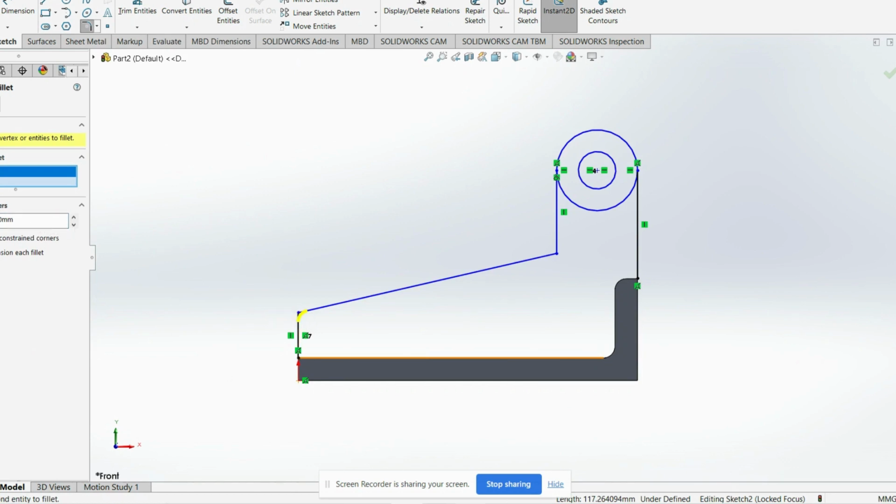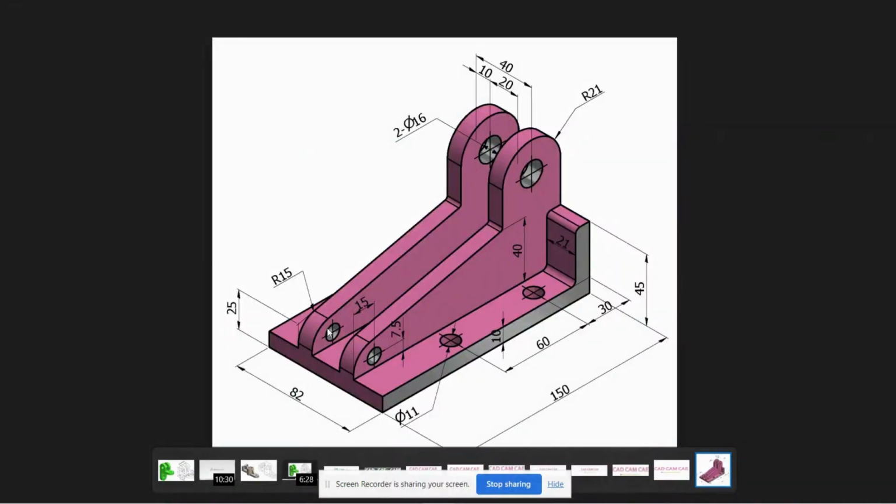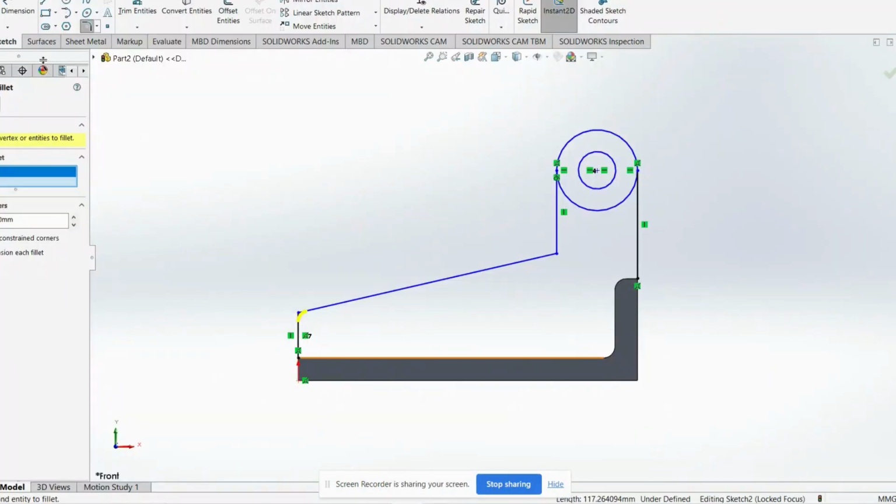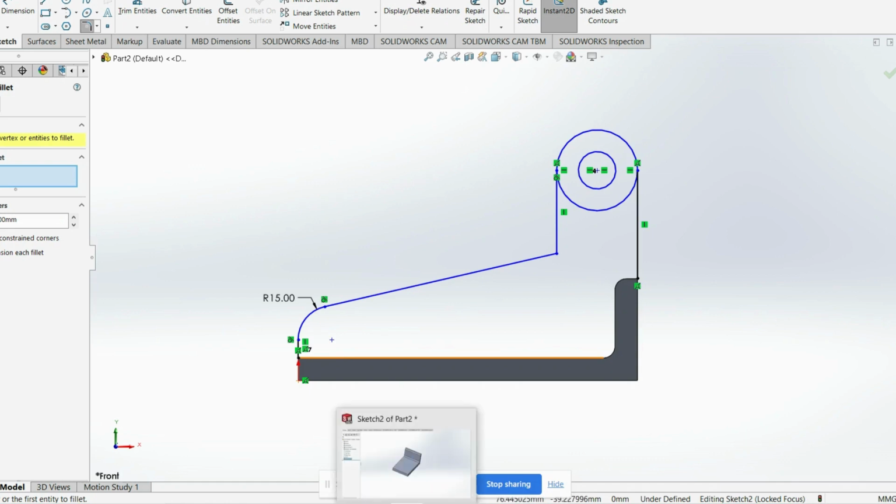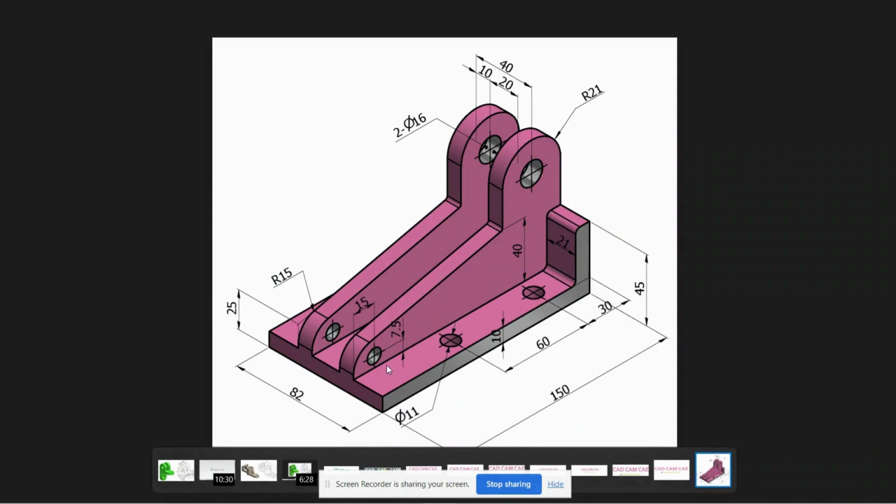The radius is 15 radius. Okay. This height is 7.5 and width is 50.